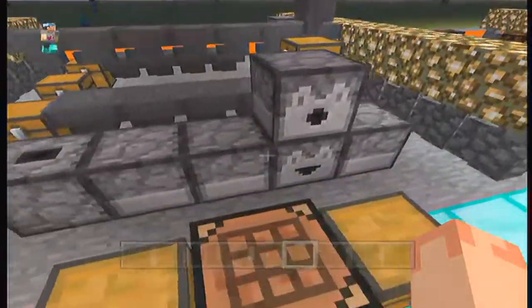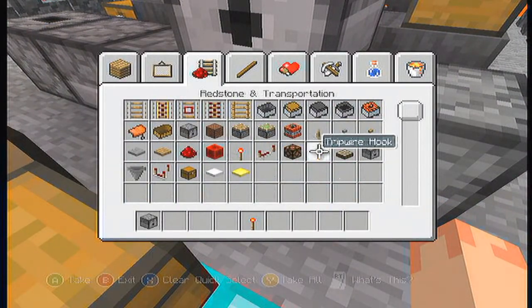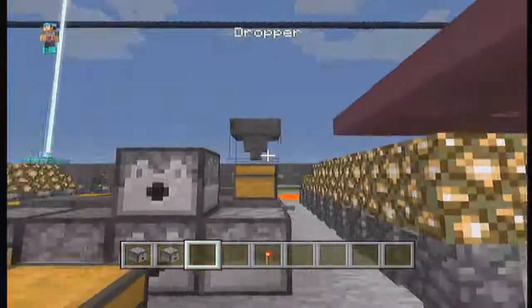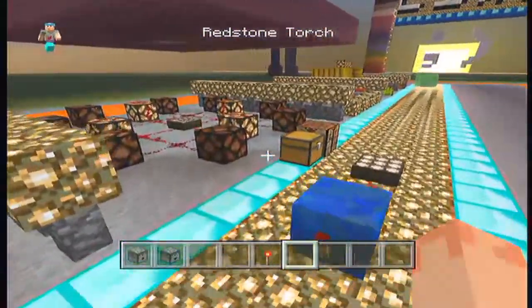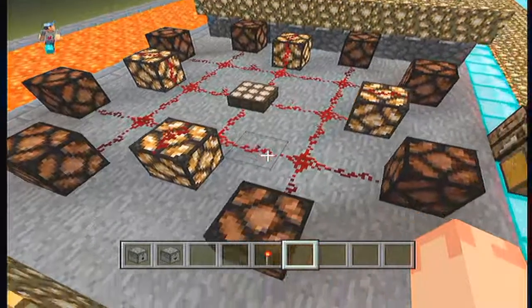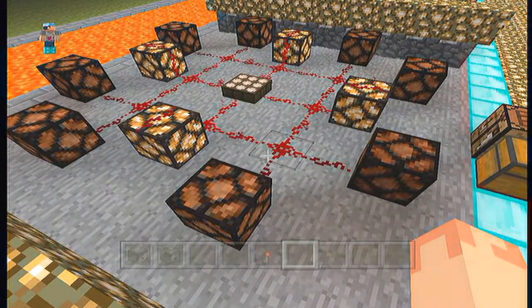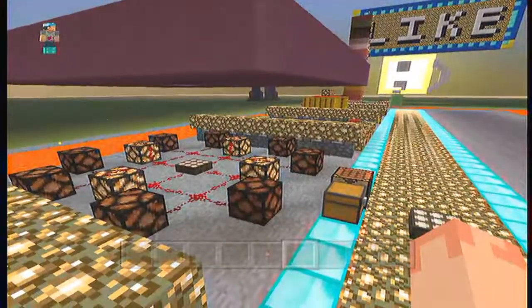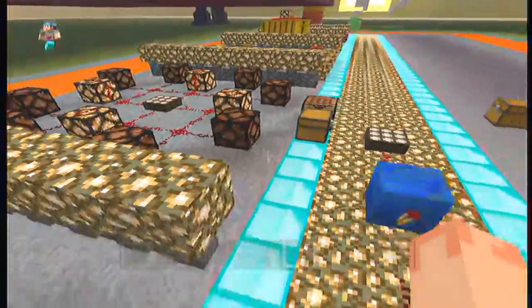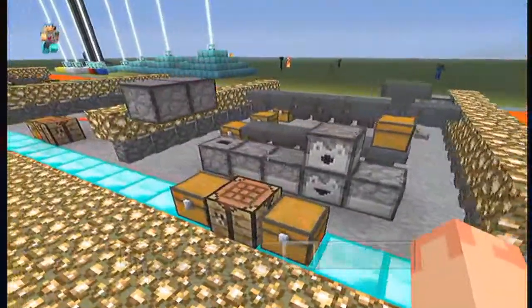Now, the thing is, you have a dropper and a dispenser. Those are two different things in Minecraft. The dispenser was the original, the OG, the original gangster. Now, let's check this out real quick. The sun's coming up, and it's going to turn this one on. Wait for it. Wait for it. No? Come on. Yes, there we go. And that kind of lagged my game a little bit.